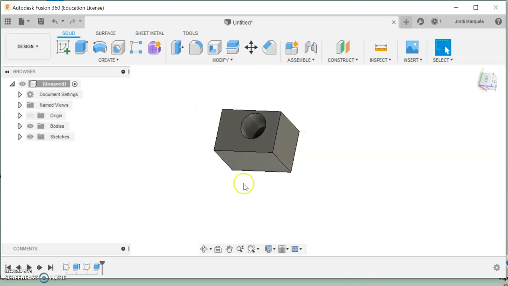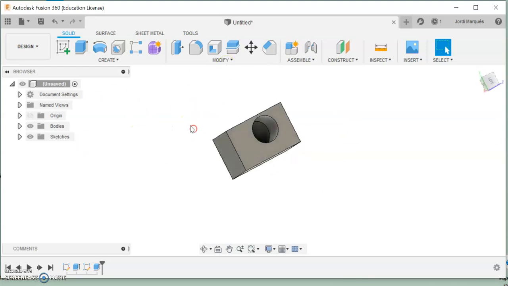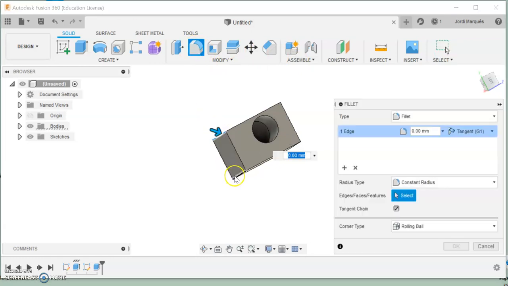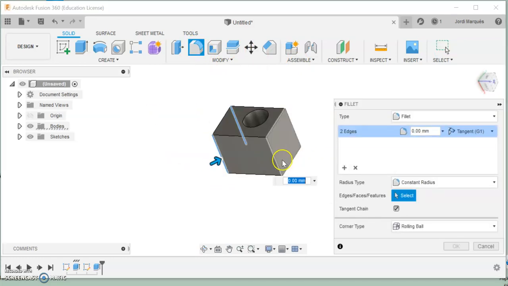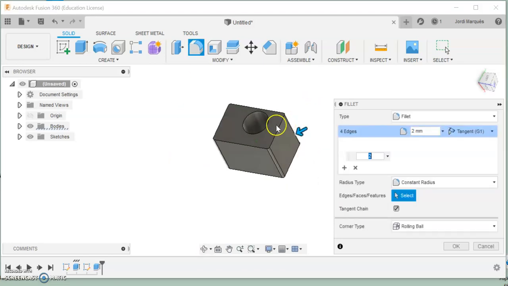And now to finish this first video, we will make some fillets and chamfers. It's easy to do it here in the modification tools. Modify, fillet, and then we say 2 millimeters. Now, if I try to select another line, I can't. So I need to press Control, and while I'm pressing Control, I can select other entities. Now I'm pressing Control and selecting other ones, and now I have it.